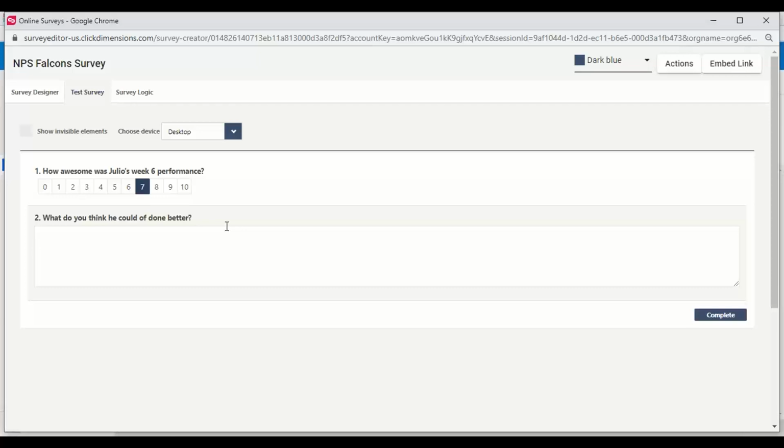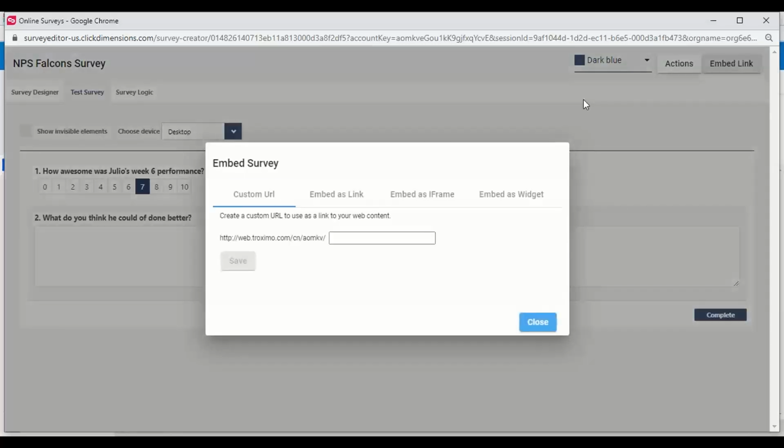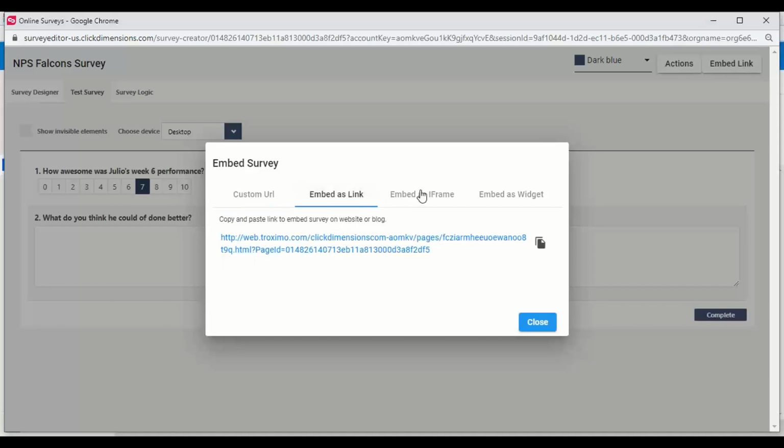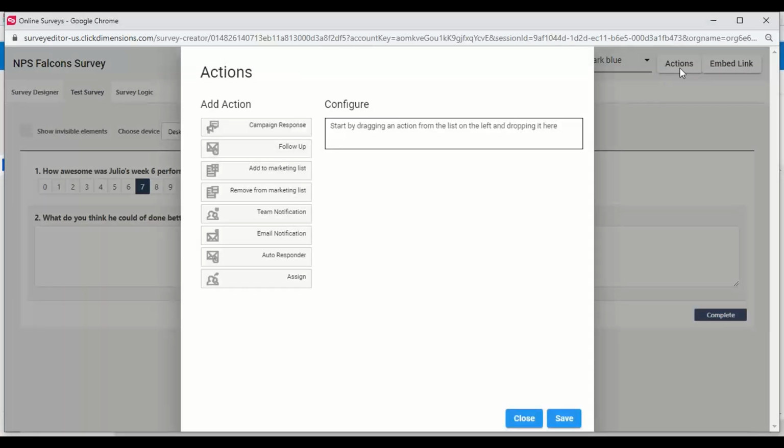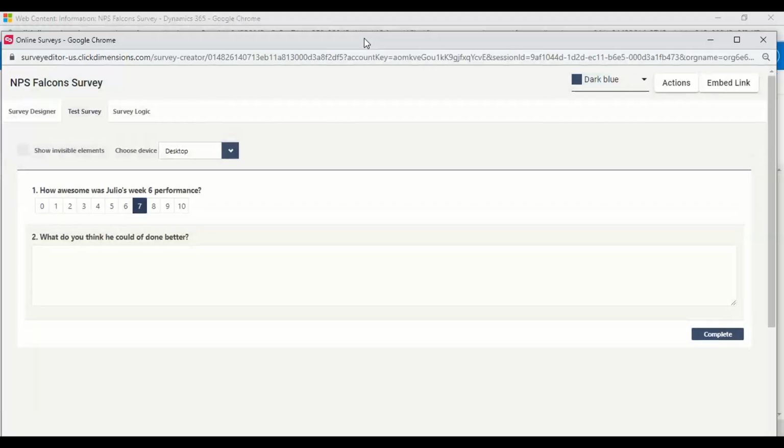And then you're also going to get a survey report, which will show the average answers for the group as a whole on the survey that you can show after we get some submissions in. But you can embed this as well. So same thing, you can create a custom URL for this. You can embed it as a link, as an iframe, or as a widget. You can also control things like the background color for this if you want to. And you're going to be able to take specific actions based off of the survey submission. So again, if I wanted to send an email notification or an autoresponder email, I could also assign this. All of those options are available from the survey functionality too.